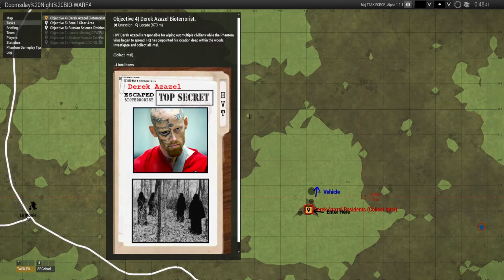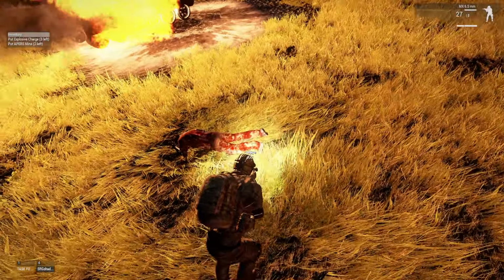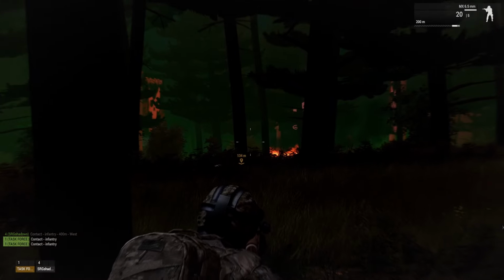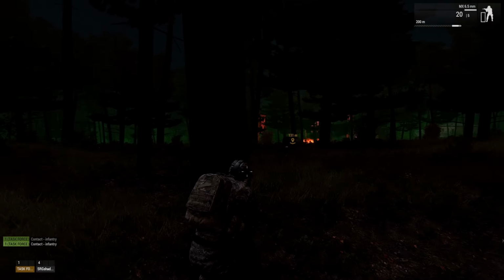Well, it reckons there's a vehicle and that. We've got to collect intel on this escaped bioterrorist anyway, so hopefully there's going to be something else there. Where? Contact what? Contact, man. I'm going to turn my light off for a minute. Excuse me. That was birds.